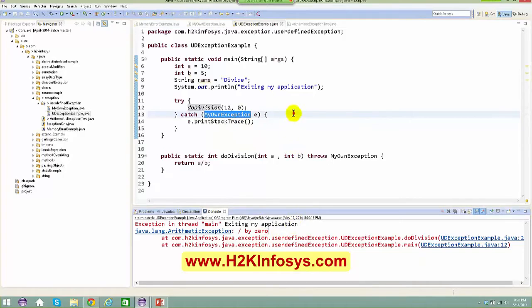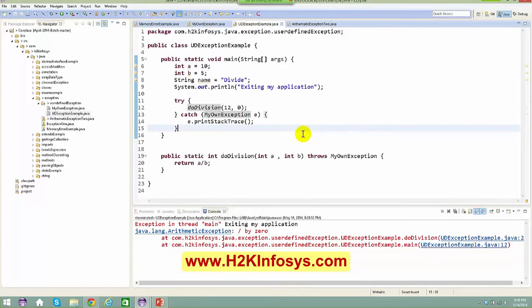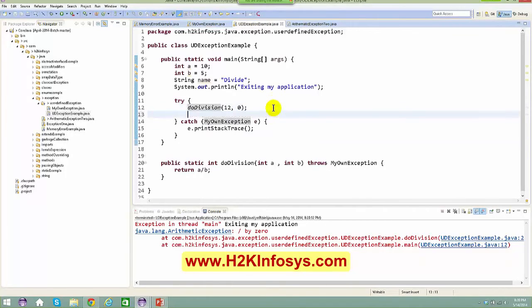Now in this case, I'll try to use my own exception, and I'll try to throw some exception. I'll write a logic out here and throw my own exceptions.